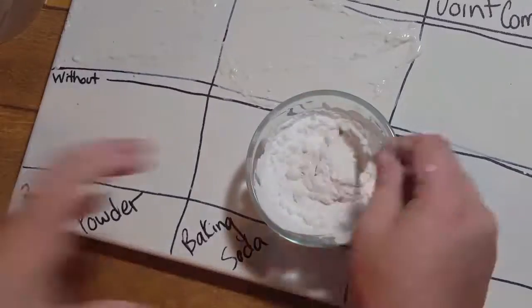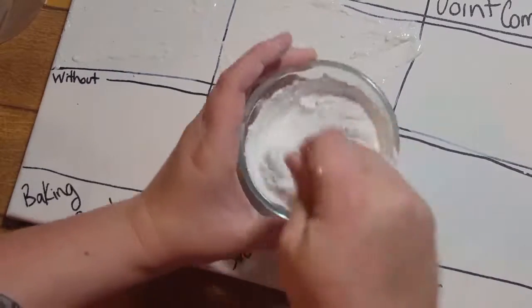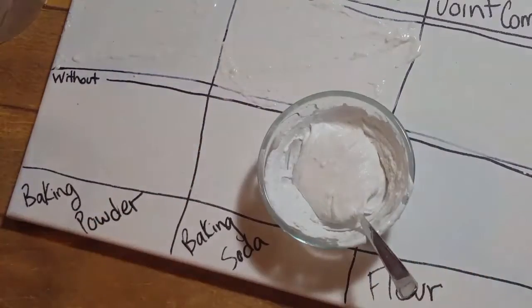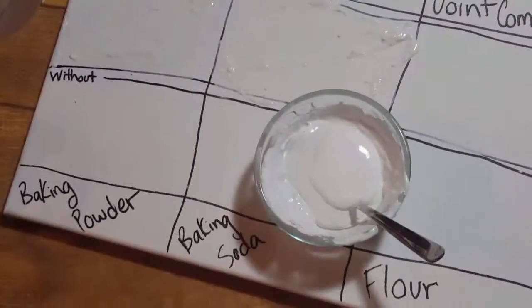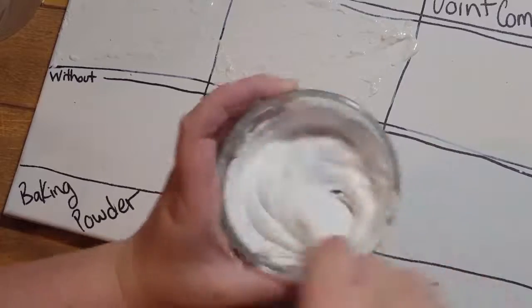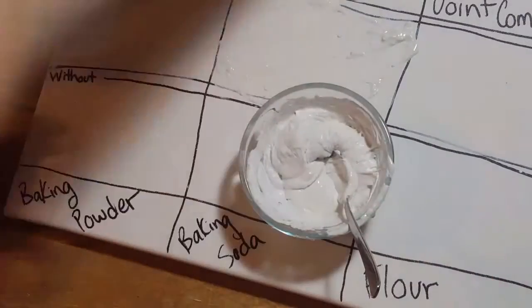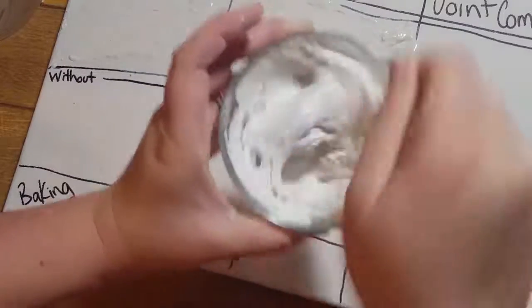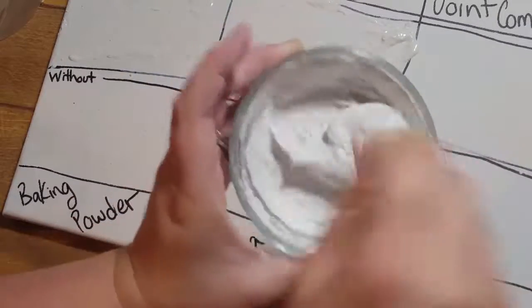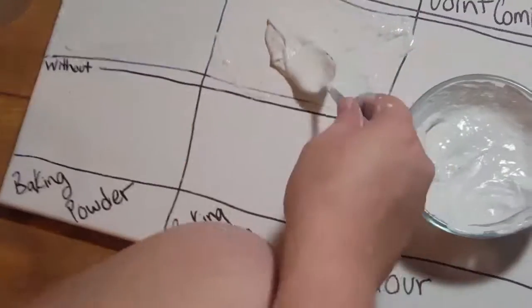So this is the baking soda recipe. I added the same thing I added with the other one. I add baking soda here though, and glue. I used Elmer's glue here because I used the other glue and it was too much of a gummy consistency, so it didn't really mix well. So I used glue, gesso, and water just to mix up this.